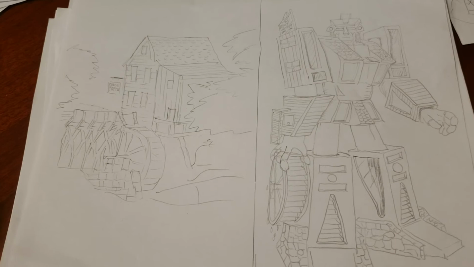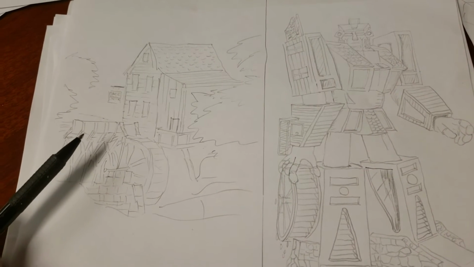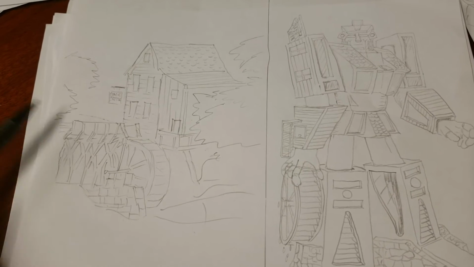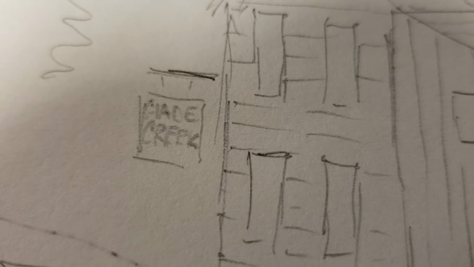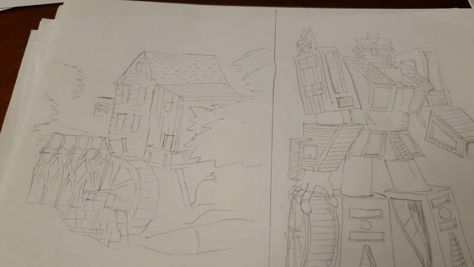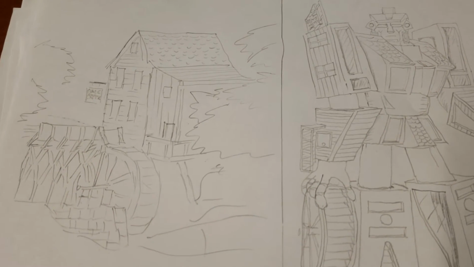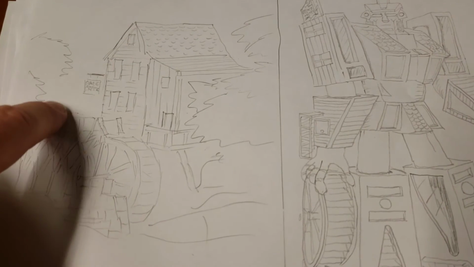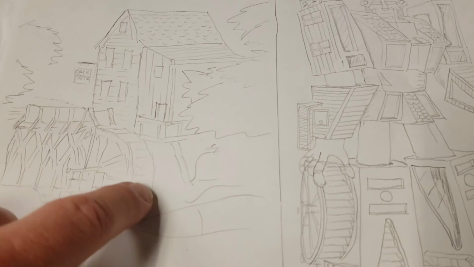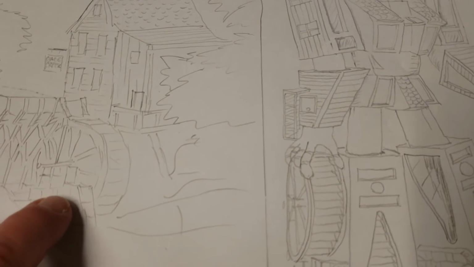Here's Copper. And this is based on the, oh crap, I can't read it from here. He's based on the Glade Creek Grist Mill. Glade Creek Grist Mill. Here we are. And this is nothing but pencil. I hope I can do this justice when I pen it. And here's the wood coming around on top of the mill wheel. This is rock, or supposed to look like rock anyway.